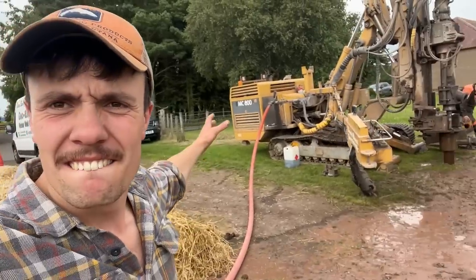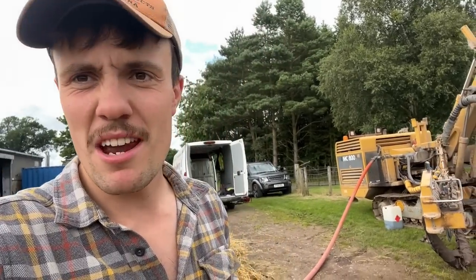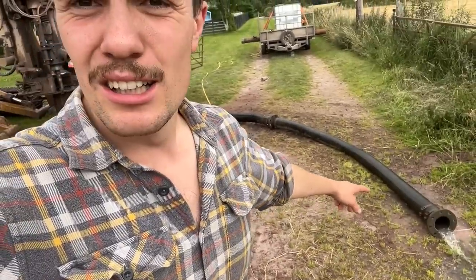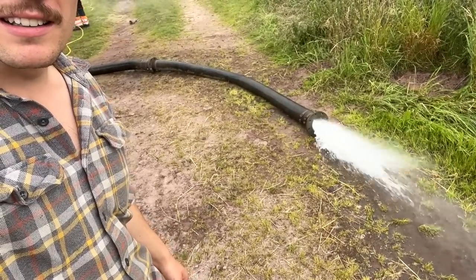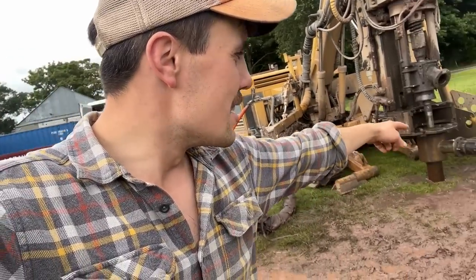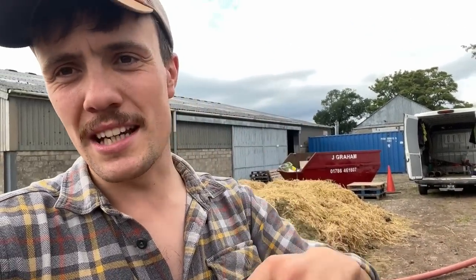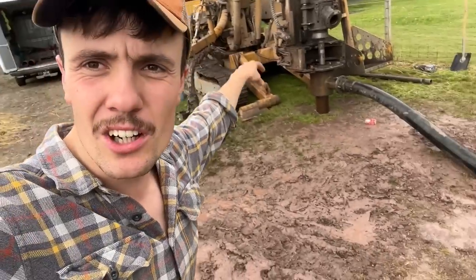That's totally done with the machine. They started drilling at 10 past 12 and it's now 10 past three — three hours, job done. So we might actually look into a borehole for the farm shop as well. Obviously there's more testing involved for human consumption. But this has been a success — you can see the water coming flying out there. He's estimated six cube an hour and thinks it's probably a bit above that, could be up to nine. Stage we're at now: they're going to pack up all their kit, disappear. We need to dig a wee hole in there for access so they can come back and line it all, put the fittings on, put the pipes in. We need to get our sparky to do the pump — the pump will get sunk right down to 70 metres. I'll show you the drill bit.